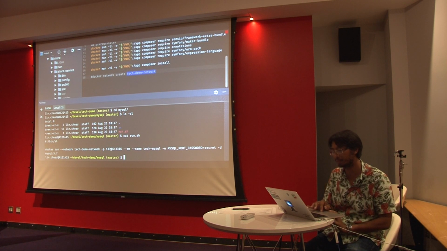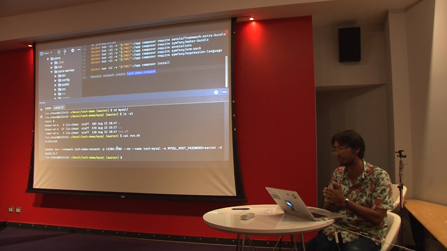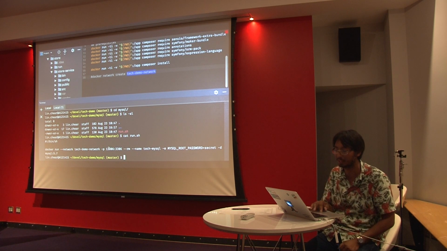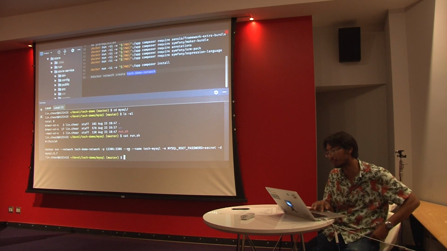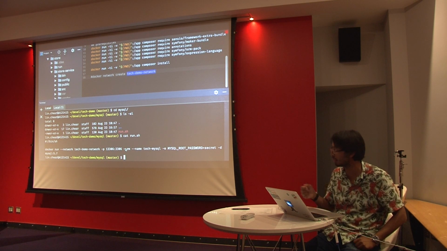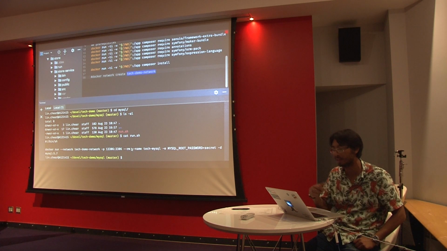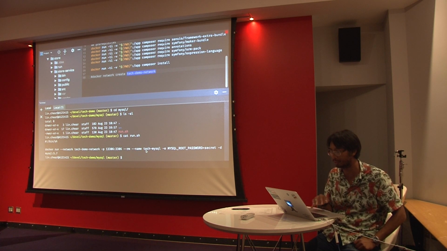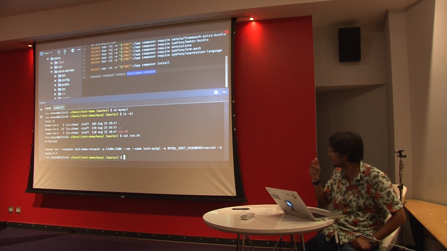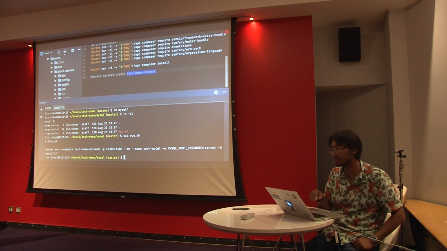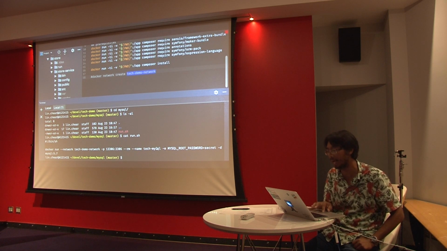This -p is the port mapping again, where I'm port mapping the standard MySQL 3306 port into the localhost 13306, so I can reference it and access it through there. --rm means remove the container after it's done, for cleaning. Docker likes to leave it around after you finish it, but we don't want that to happen. This here, --name, gives it a name for the container. This name happens to also be the name at which the network will refer to the MySQL as.